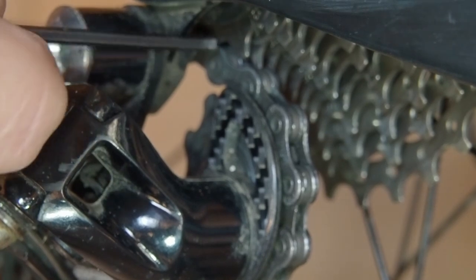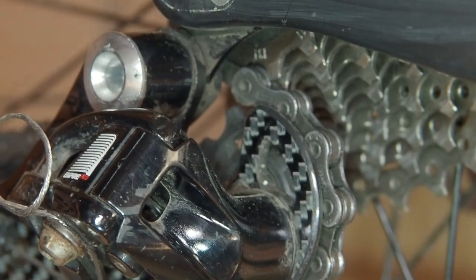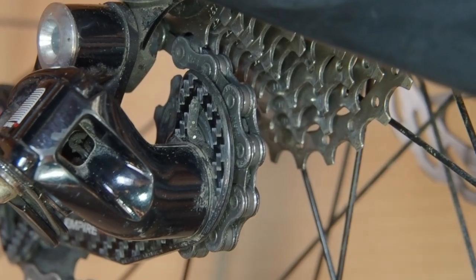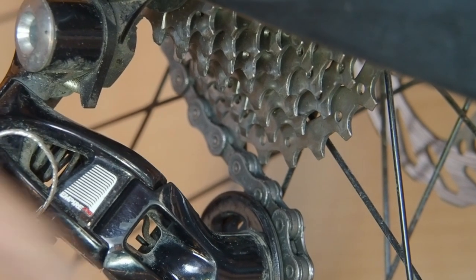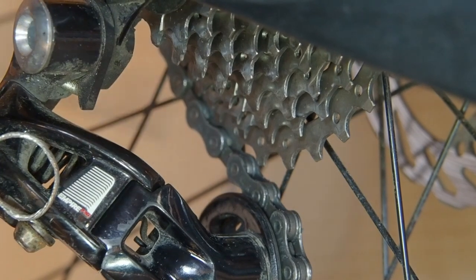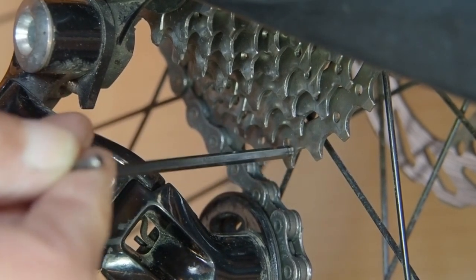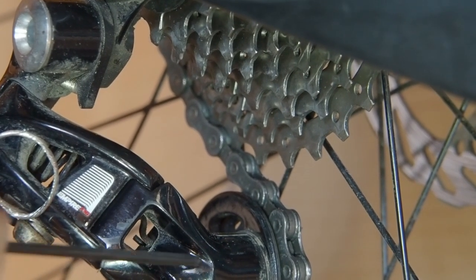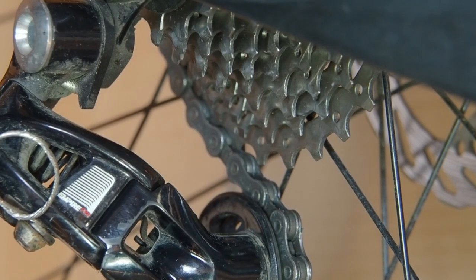Shimano's recommendation is that this jockey wheel should be as close as possible without touching the cassette sprocket. However, I find in practice having a three to five millimeter gap there is beneficial. Having said that, if the gap is too big that can also be detrimental to the gear change quality. I'm going to change through the gears checking the clearance between the jockey wheel and the cassette. I've changed down into the lowest gear — the largest sprocket — and you can see there's a fair gap between this cassette sprocket, which is a 28 tooth on this bike, and the jockey wheel. That's probably bigger than I'd want it to be; however, because this is only a 28 tooth sprocket and the gear changer is designed to take up to a 32 tooth sprocket, there's going to be a bit of a gap in there. That will deteriorate the gear changing a little bit, but not very much. So the B screw is set up so that I get a decent amount of clearance on the smallest sprocket and more than adequate clearance on the largest sprocket of the cassette.